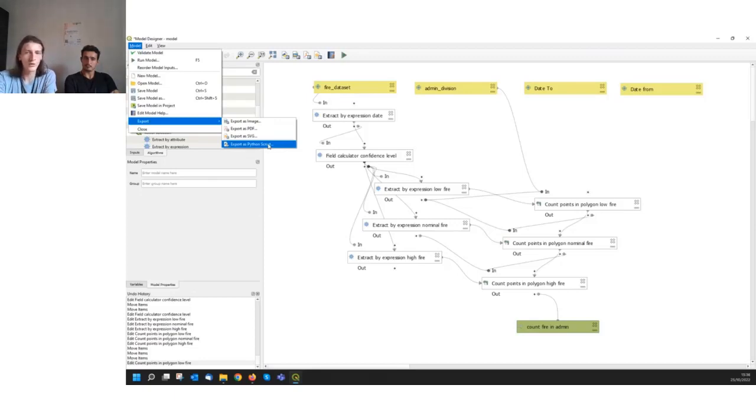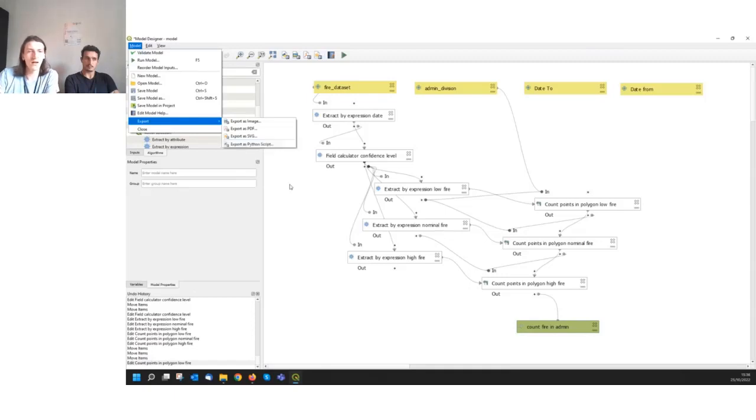So especially if you want to automate some processes online with a server, it's better to use a Python script. But it's a start. You can export it as a script and make it run somewhere on a server, for example. It can be really useful.